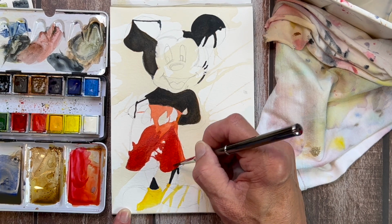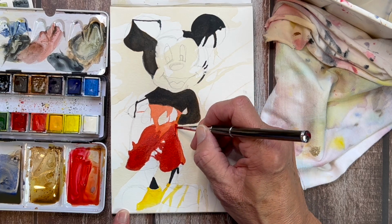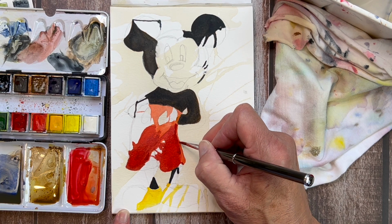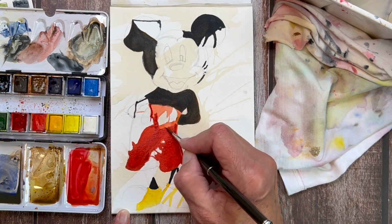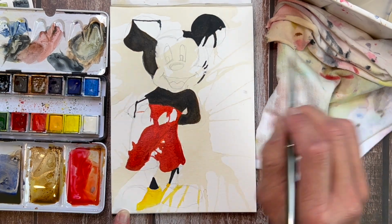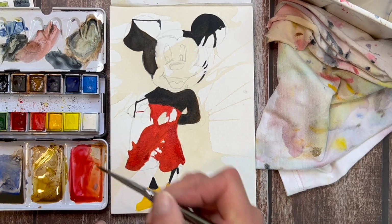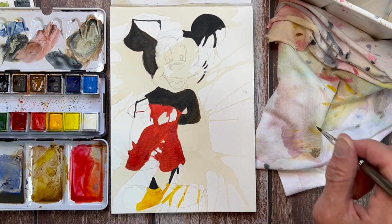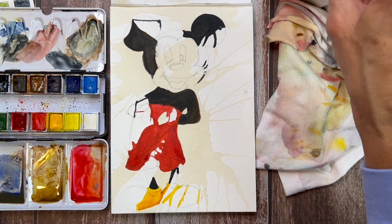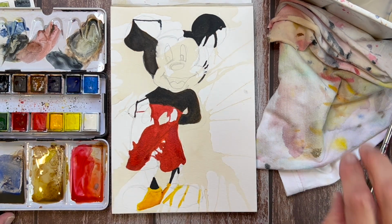So at any rate, let's keep going, because if I have anything, I have perseverance, and we are not done yet. So we're going to speed this up a little bit more and see what's next. I'm just continuing on with this cooler red over the warm red on his shorts. And you know what? Going around those buttons there was kind of weird, because I had the space on the right is a miss from the coffee. So then I had that, plus I had the button, and the button wasn't completely round. It was really a challenge to tell my brain not to paint that round part on the button.